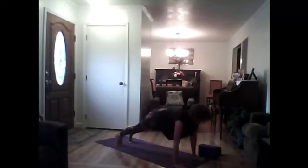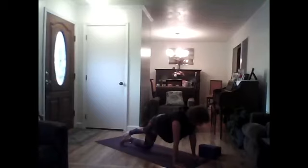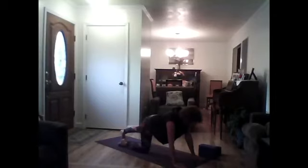So you want to shift the hips slightly forward and make sure you're not dropping into your lower back. So you don't want to collapse in your lower back. So push the shoulders back, pull the belly in, and your hips are facing directly towards the floor. Lower the right knee down onto the mat and flatten the toes on your right foot. Going to just take that left foot back a little bit more.